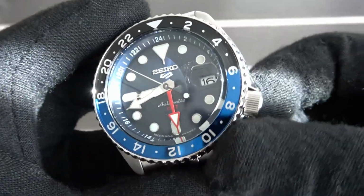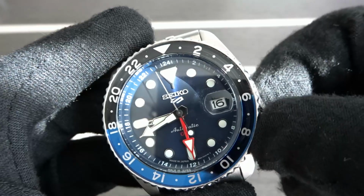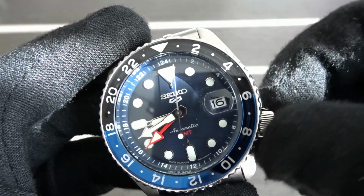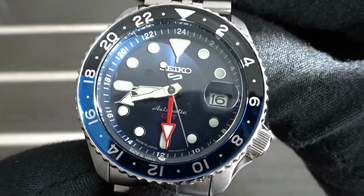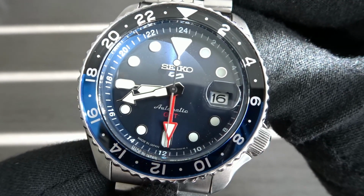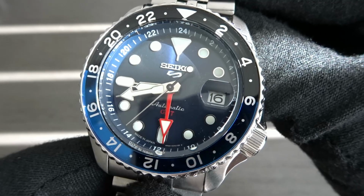The way this GMT works is that you set your home time like you normally would, then push the crown to the first position and turn clockwise to jump ahead in 1 hour increments. I've got mine set 3 hours ahead here to indicate US Eastern time zone. So at a glance I can see that it's almost 1200 hours, or 12 noon, on the East Coast. I think this would be more useful the further away your second time zone is.